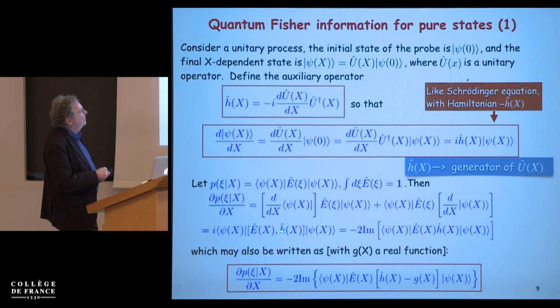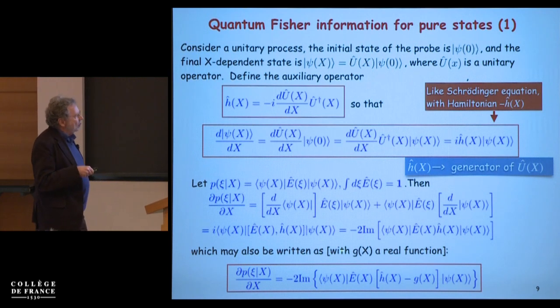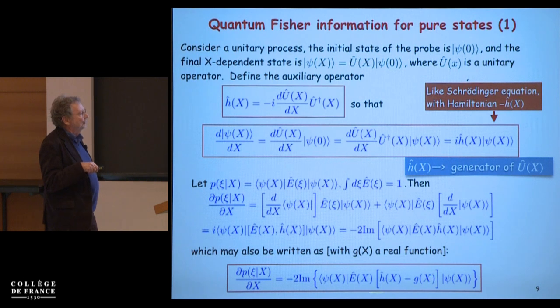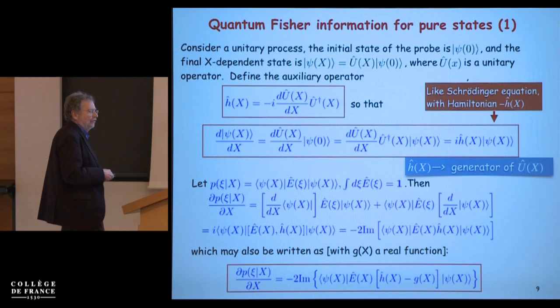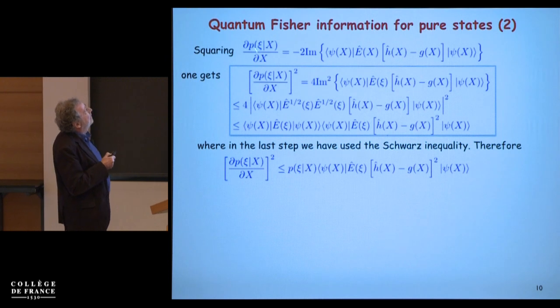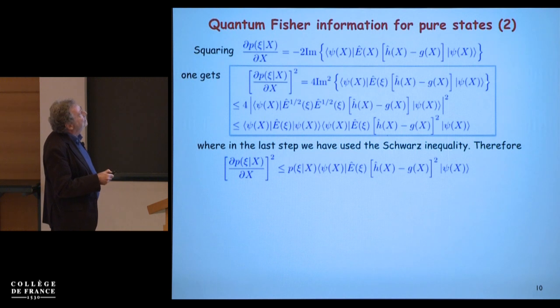And this expression here can actually be expressed as the imaginary part of this function here. Okay? This is just equivalent to the commutator. So now, since we have the imaginary part here, we could as well subtract a real function here and get the same expression, because this g of x contributes 0 to the imaginary part. Okay? So we now have this expression here, and from this expression here, we get the following. We square it, so we get this first line here.